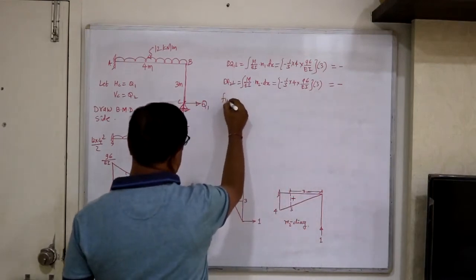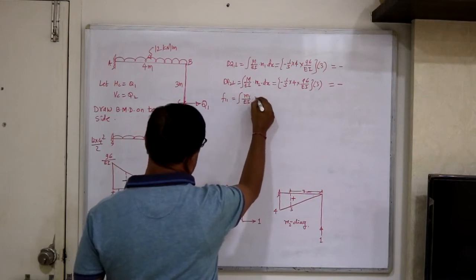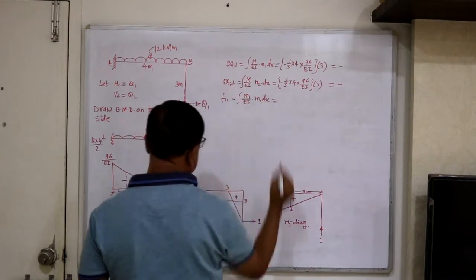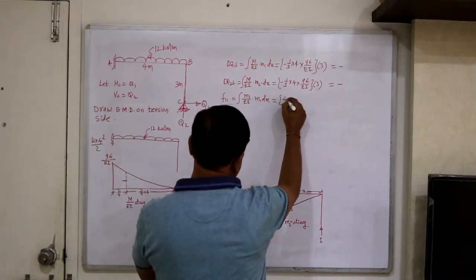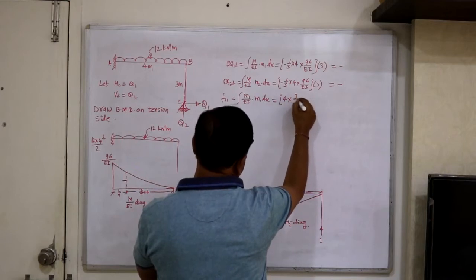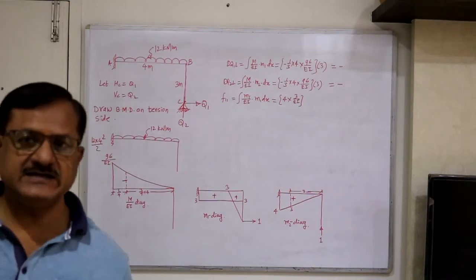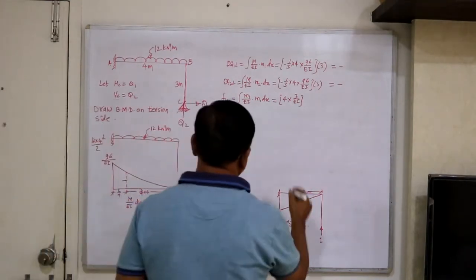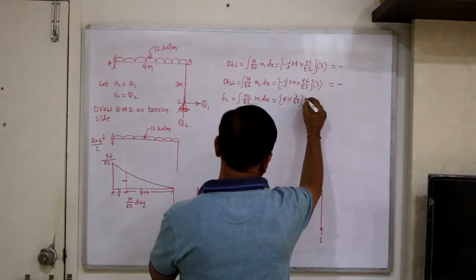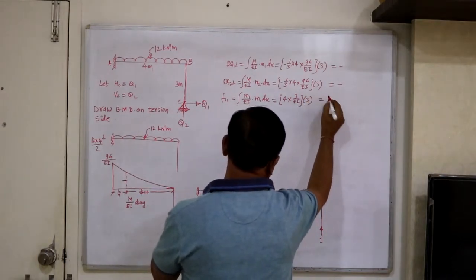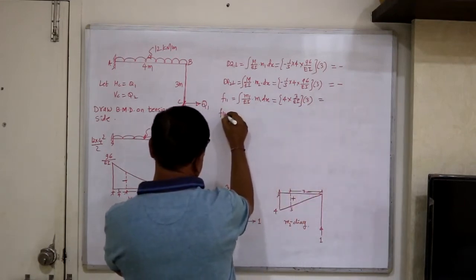Then F11 equal to integration M1 upon EI M1 dx. Now here we have to consider this rectangular base into height, or height 3 upon EI. Whenever we consider area, that height divided by EI. So M upon EI we will get, and its ordinate, its own CG is 3. So you write this.